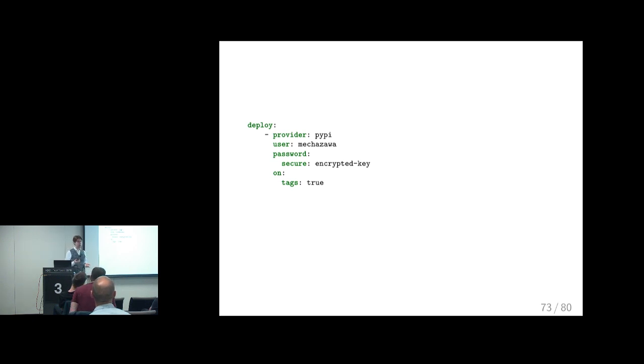And that turned this into a true one-click deploy, because the only thing I now have to do in order to distribute my package to every platform for many different Python versions is to push a new tag or do that create release on GitHub. This is true one-click deploy because of that. And of course, I know this will work because I've already built and tested it through every single commit since last release.